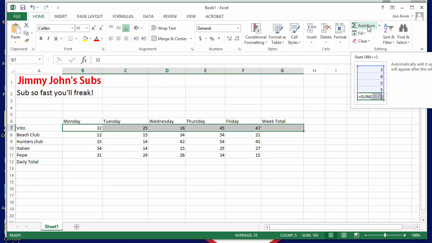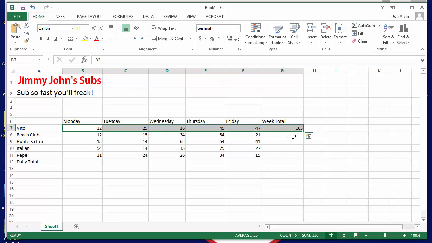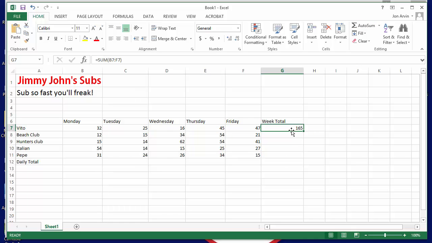Just let me see the total. Boom. All right, see, it did the math for me. And even if I come back here on Thursday and say, oh, whoops, wait a minute, we sold 50 that day. So I change it. I make it say 50 and I hit the tab key and, oh look, it updated over here. It changed automatically because it knows it just needs to look at those numbers and add them up. And it's doing the calculation for me.